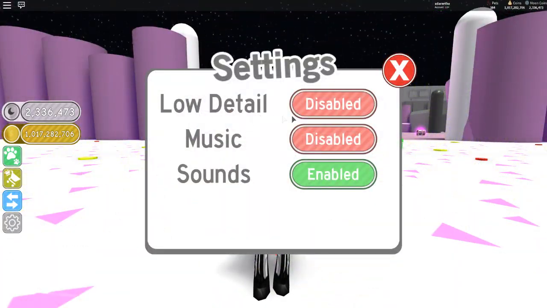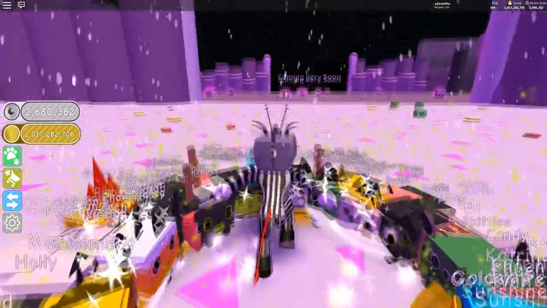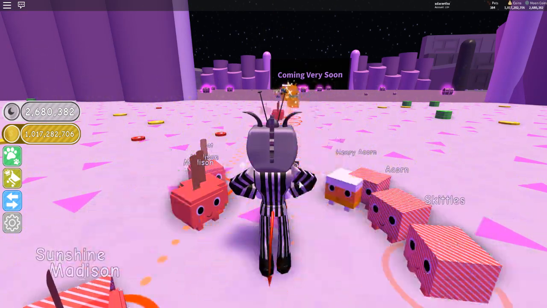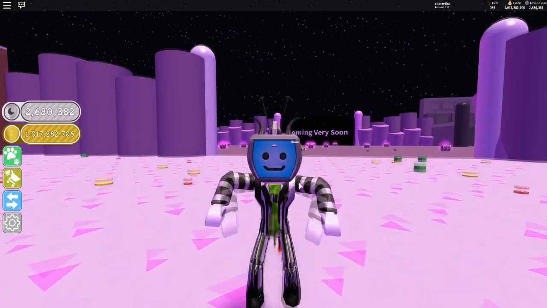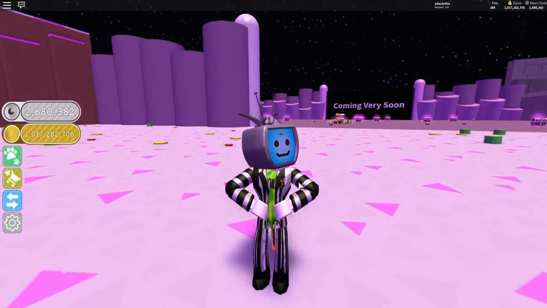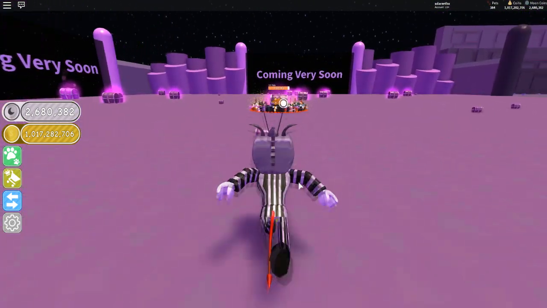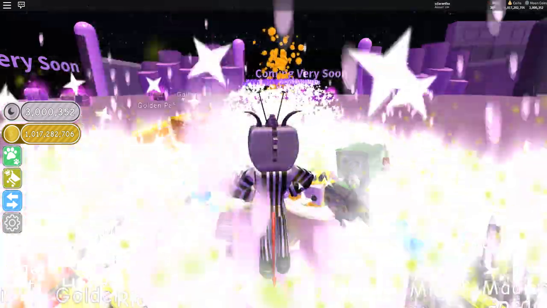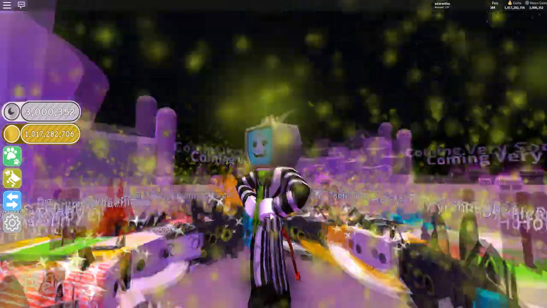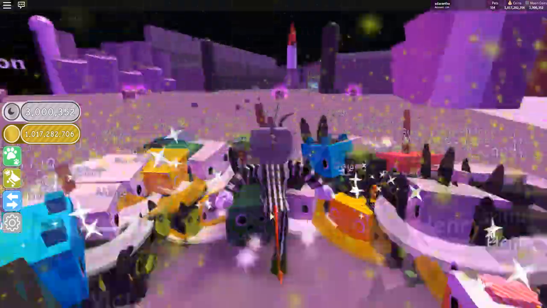There we go. Ooh, you know what? We have to try low details. Does that fix anything? Hold on. Everything's low details now and everything looks so weird. Oh, it actually does help. Okay, low detail mode. I'm sorry, everyone, but this helps out a lot. Okay, look at them go. Oh, yeah. Look at that destruction. Boom, baby. It helps a little with the lag. I think I like this one a little bit better. Oh, yeah, baby. That's what I'm talking about.